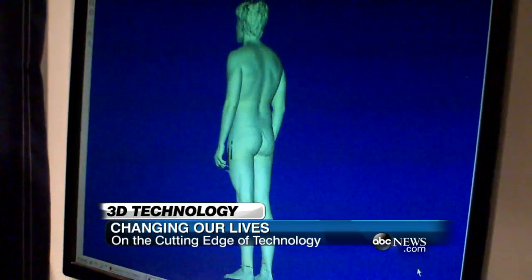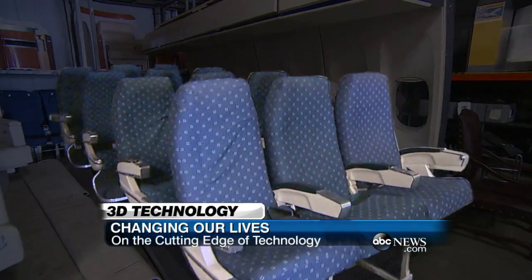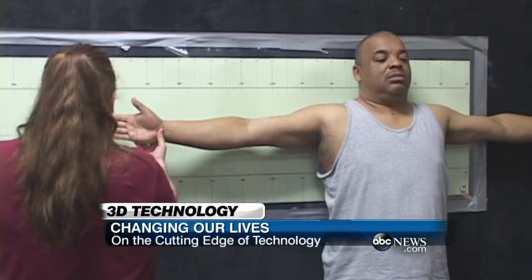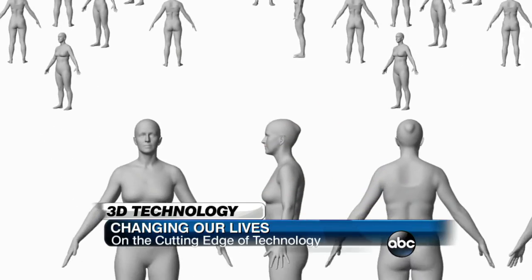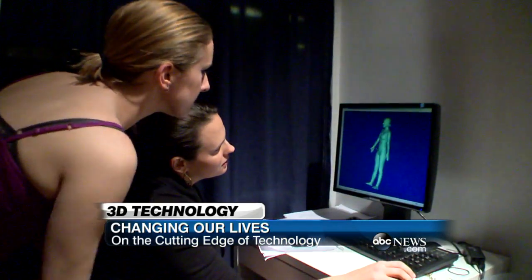They're working to create the most accurate 3D models of the human body. A lot of the experiences you have in the world — the goods you consume, the services you partake in — relate to your body shape. Whether it's a seat on a plane or a dress that you're wearing, that all needs to be tuned to your body shape. Capturing and analyzing 3D shots of real bodies, the startup is working with groups like the U.S. Army. They want to understand when they make something like body armor, who's it going to fit, and how do they need to adapt their designs to accommodate women in combat? We take a statistical model of the body that understands human pose and shape, how it can move, how it relates to other people — it's really a proxy for a true human body.